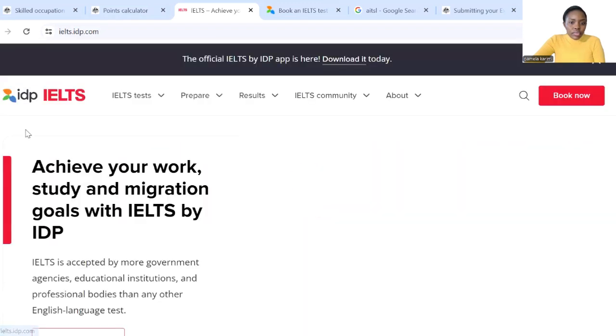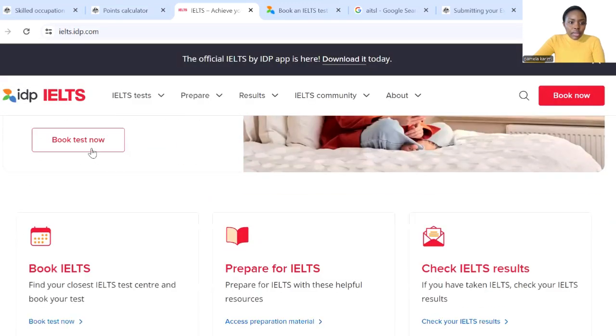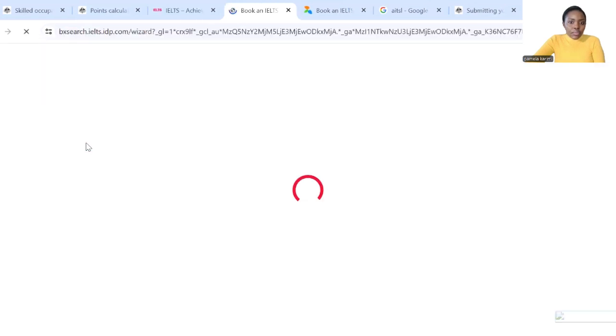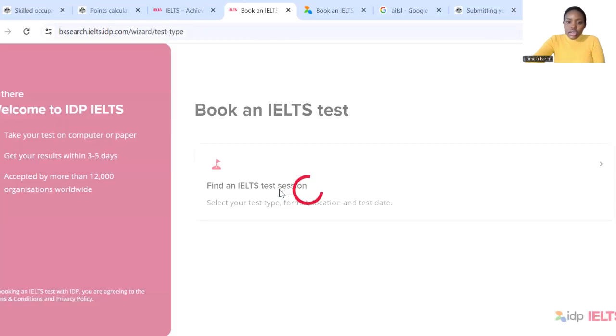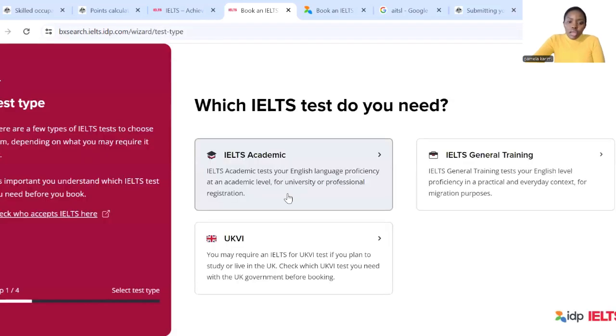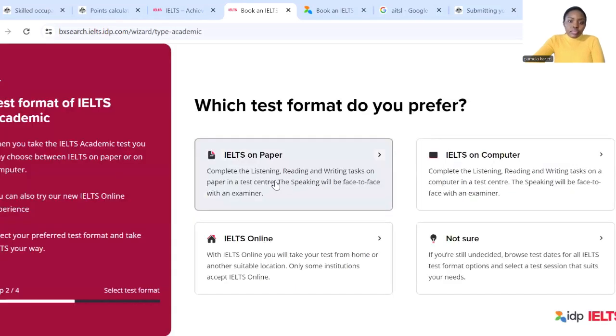So maybe let me go back here and then book test now. Yeah, and then it's gonna find an IELTS test session. You are doing your academic, not the general. So you choose whether you're gonna do it on paper or computer based.